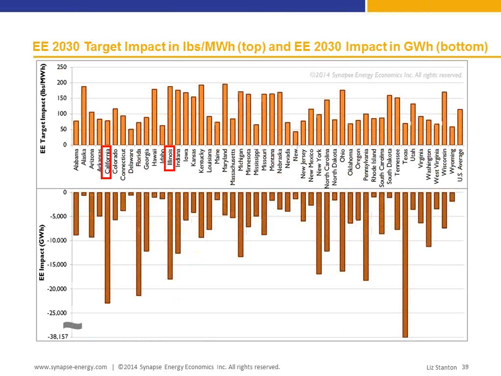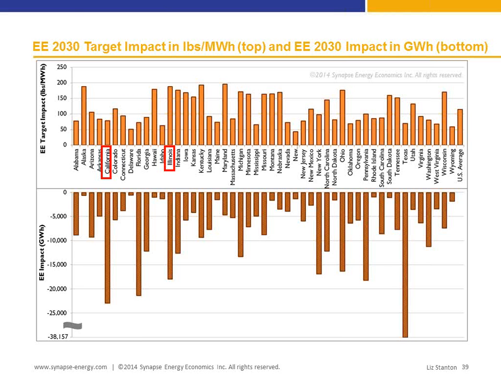So I've got a few things up here. On the top, this is just repeating those orange bars, but setting them up next to each other, you can see that the Illinois is much bigger, more than double the California's. That's the top bar. The impact on targets in pounds per megawatt hour. On the bottom, I have the EE impact. Again, this is the 2030 EE impact, energy efficiency impact, in gigawatt hours. So this is looking at how much each state is being asked to reduce its sales in gigawatt hours. And you can see that California is actually being asked to do more than Illinois. It's going in the opposite direction. And this is why I say that the impact on the target is not proportional to the cost. Quite the opposite here.